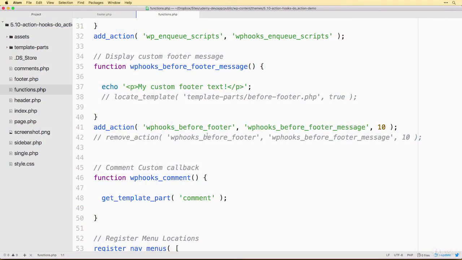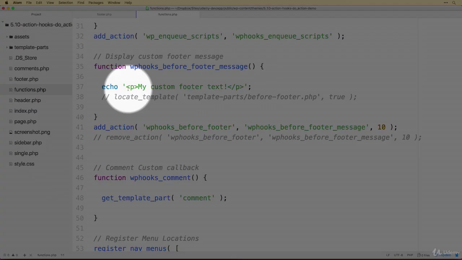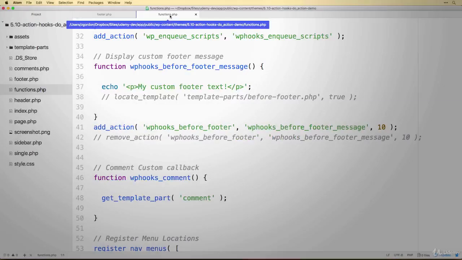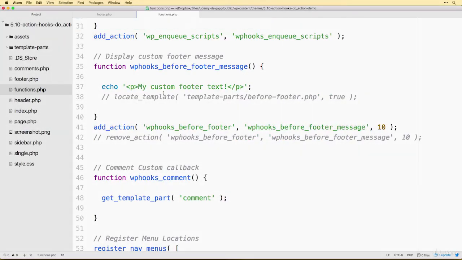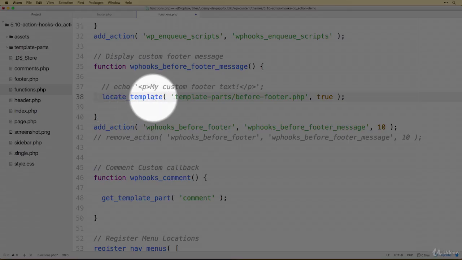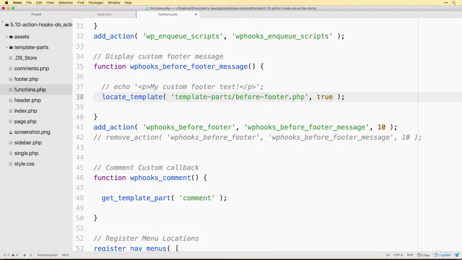Now, something that is important to mention here is that in general, you want to stay away from passing too much HTML and writing too much HTML in a functions.php file. That stuff should really be pulled out and placed inside a specific template file. So what we have in this line below, I'll comment this out, is a new function called locateTemplate that works very similar to how getTemplatePart works in our theme, but locateTemplate is what we're going to use in our functions.php file if we ever want to load a specific template.